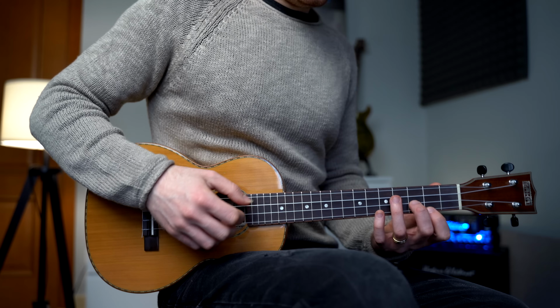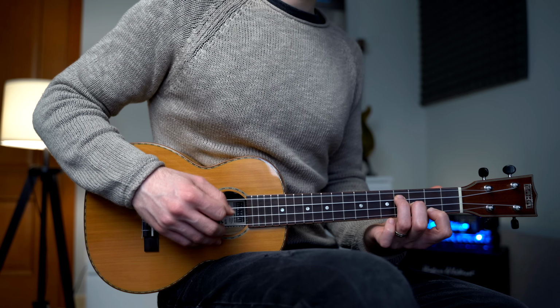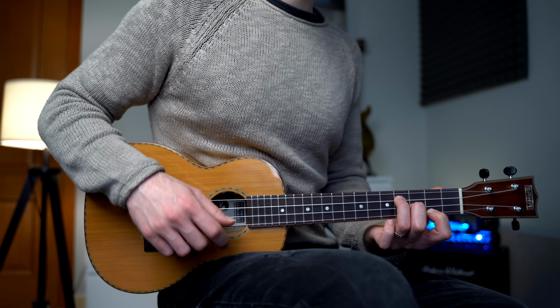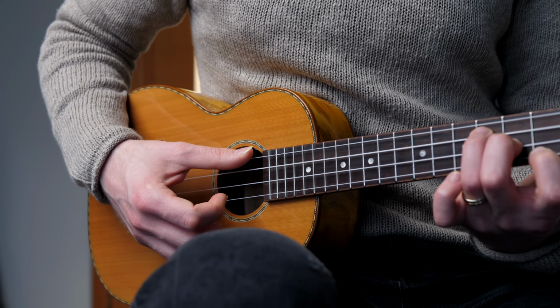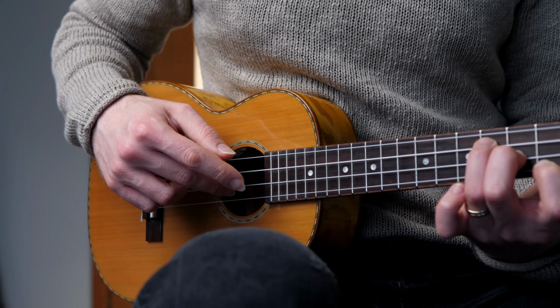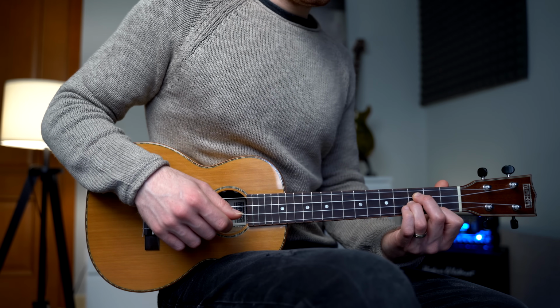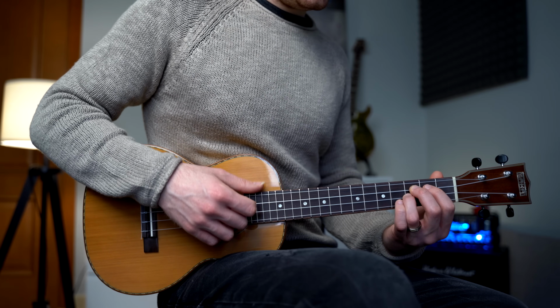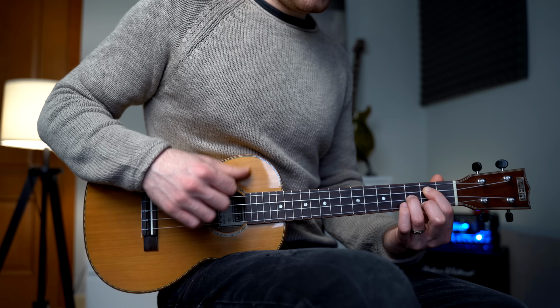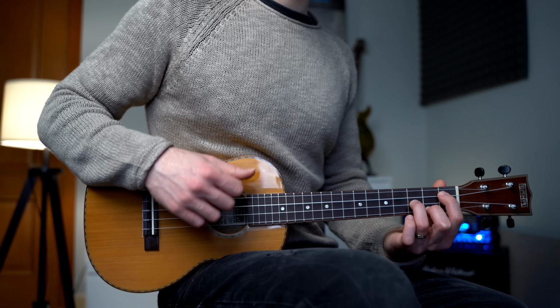Now when we play with the arpeggio, we're going to strum all the strings, then middle, index, thumb, ring, and middle. So this is the arpeggio for the section. Strum, middle, index, thumb, ring, middle. Then we're going to change chord and we're going to do the same strum. Change chord and do the strum and the finger picking pattern. And the last chord, the strum with the finger picking pattern.